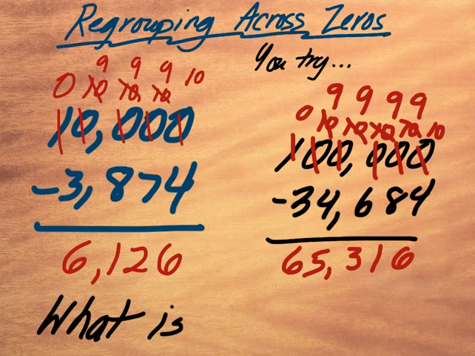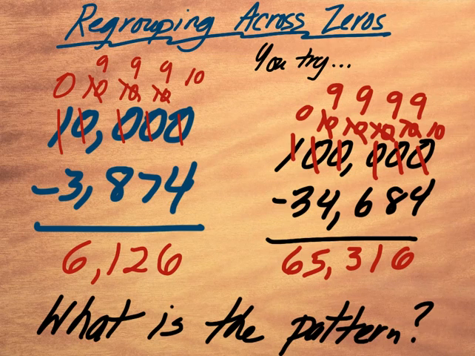And what's the pattern? Well, the pattern is, I'll let you guess if you want. I'll count in my head to 3. Okay, I counted to 3. The pattern is that you're going to be borrowing and regrouping all the way across, and you're leaving behind a 9 every time you have to regroup because you had to cover the 0 with a 10 first. That's where people tend to make mistakes.